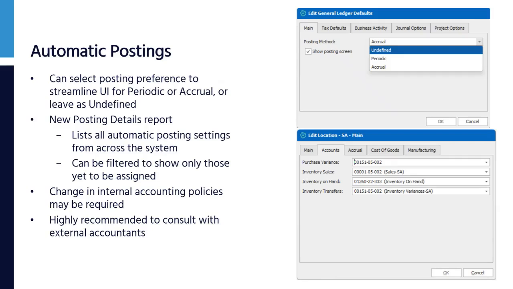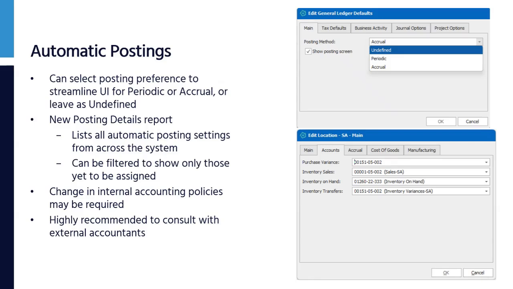This is another one of those topics where it might be a little bit over the top for some people, but specifically for those that understand and control the general ledgers. We have over the last few years increased the power of the automatic postings in terms of how they can support different types of transaction processing and different accounting policies. And one of the issues in that transition, Sybiz Vision historically has been a periodic system, but we've now made it so that it can either be periodic or accrual.